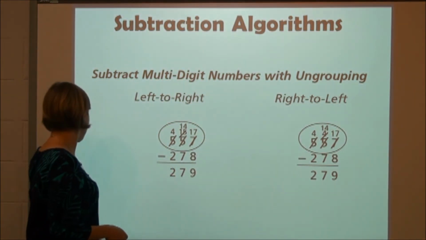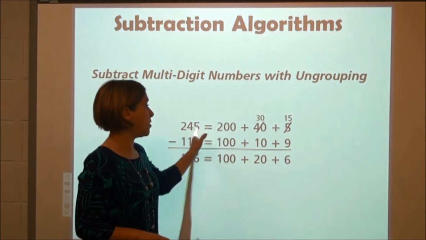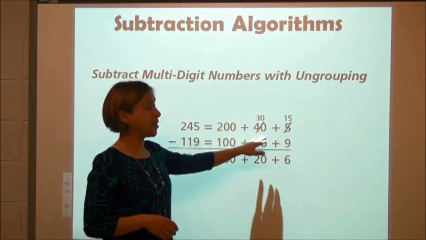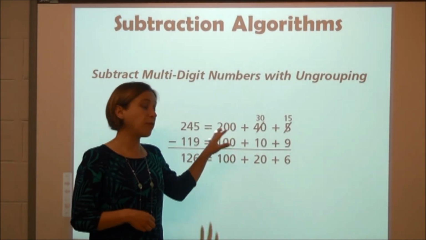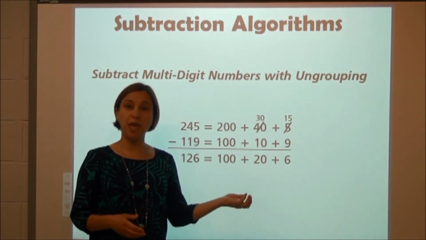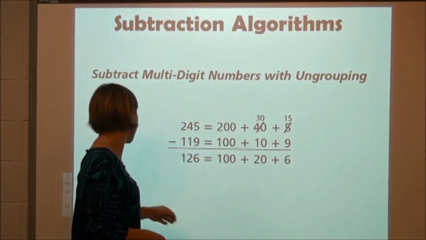If this is hard for students to understand, and it will be for some, then you could write the numbers in expanded form prior to ungrouping, and then it's a little bit easier to see. But hopefully, because we've done a lot of work with place value here, then when we get to that standard algorithm, they will still have that understanding of why that standard algorithm works, because it really is grounded in place value.